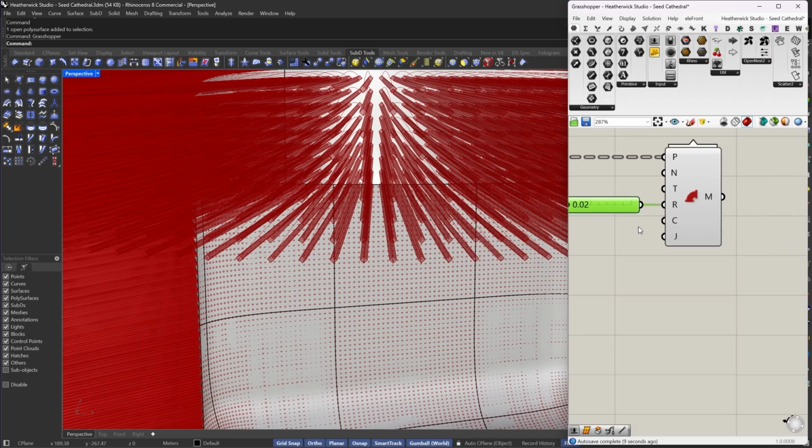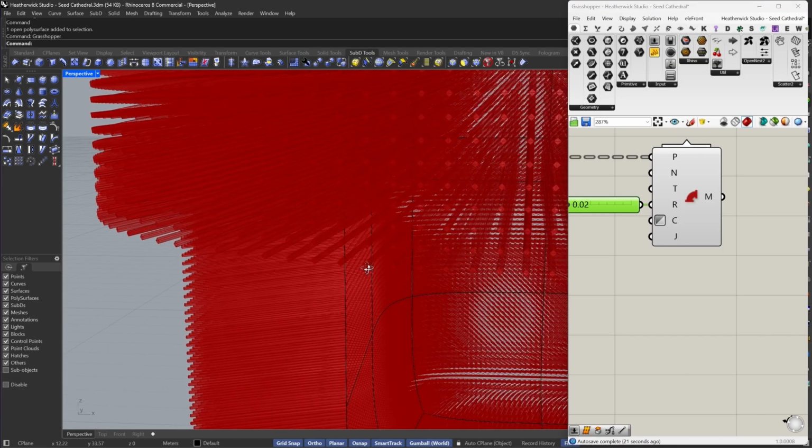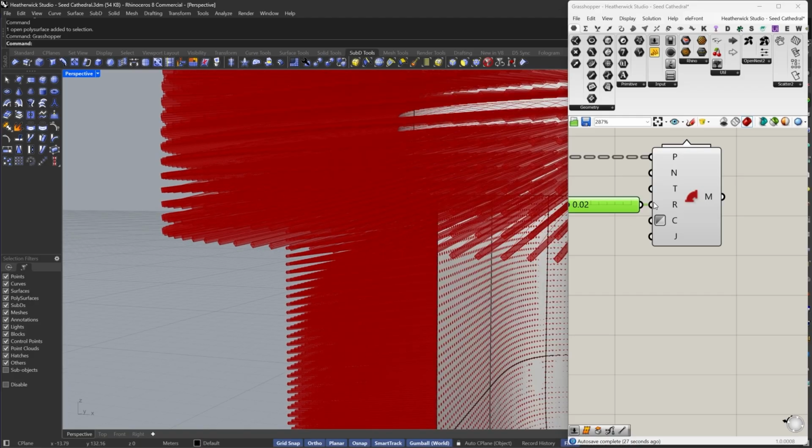Probably going to keep it this way. And then the cap, of course I want them to be capped, so everything will be filled. And the join, I'm not interested in that, but because they are curved, right now they are a little bit too straight, because the tolerance needs to be a little bit more.